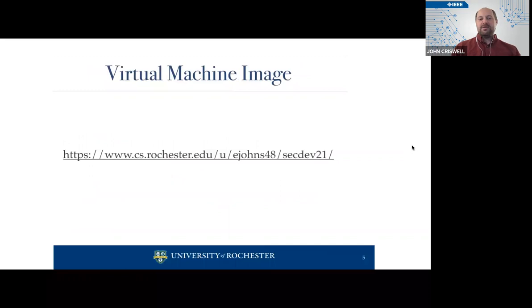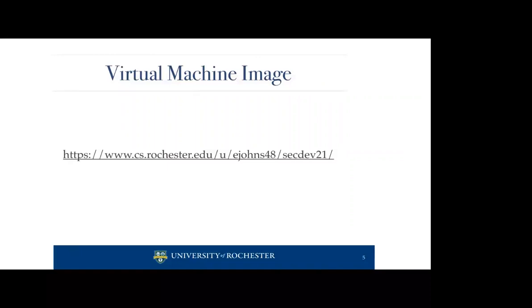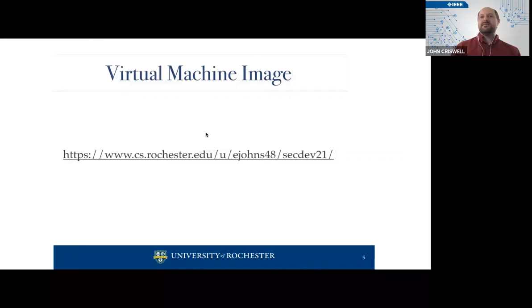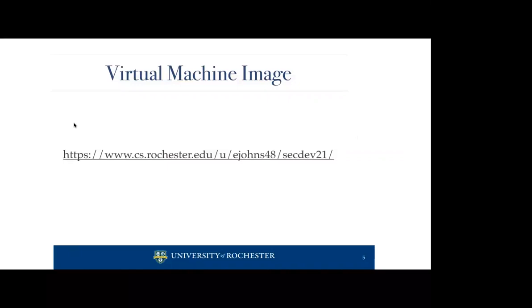All right, now we do have a hands-on component for this tutorial, and we have it built as a virtual machine, which you can download from the following URL. Ethan, is this URL posted in Slack? I believe you posted it a day or two ago, correct? Yes, it is. Okay. If you could just repost it so that it's at the bottom of the Slack channel. Certainly. If anyone needs assistance downloading or setting up the VM, please ping me on Slack.